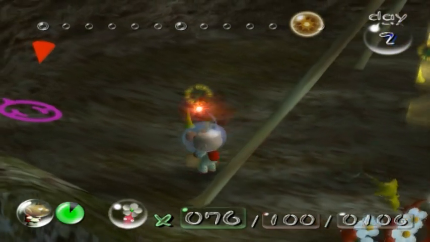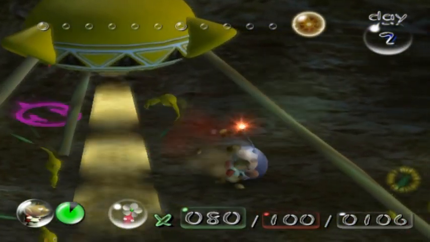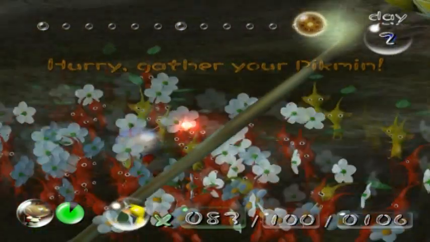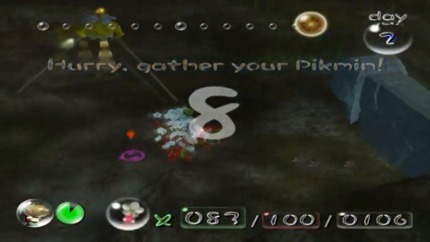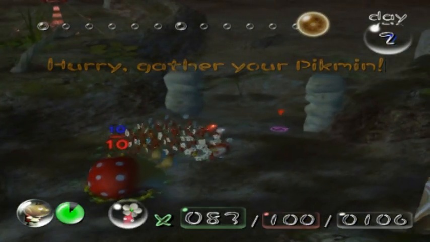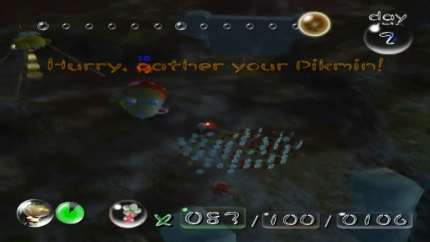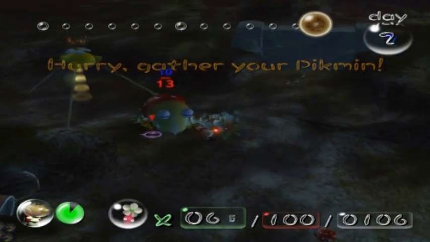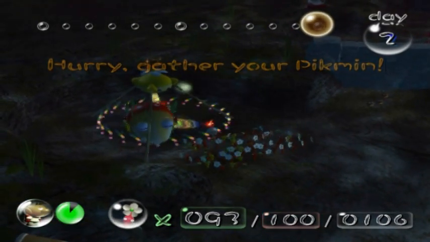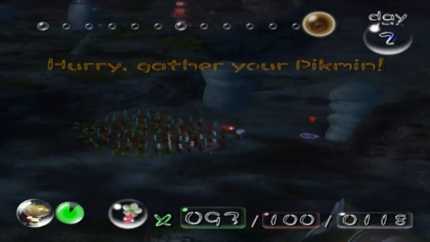What Olimar said is rather important. If you have any stragglers and you leave them behind, they will get eaten. However, Pikmin that are planted in the ground will stay safe. Alright. Yeah, I think the others are at base. And come on, guys, hurry up, hurry up. Can you get it in there? Yes! Alright. I've got 93, and I think the other 7 are back at base.